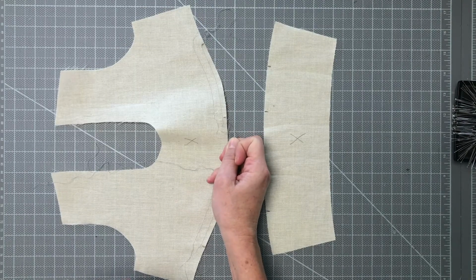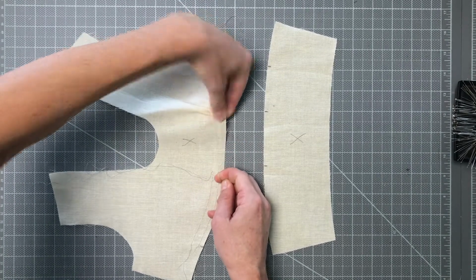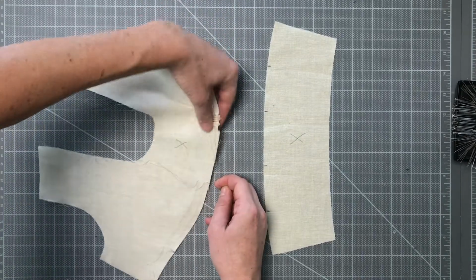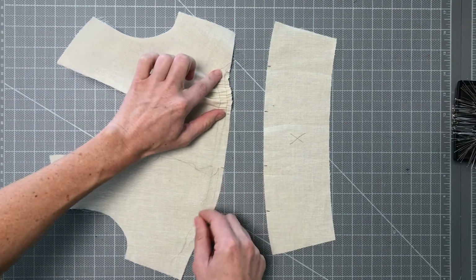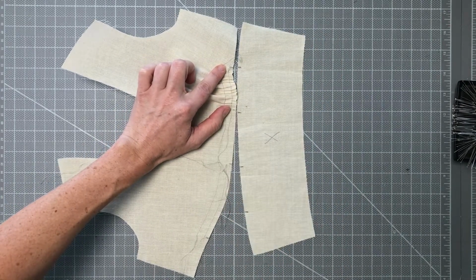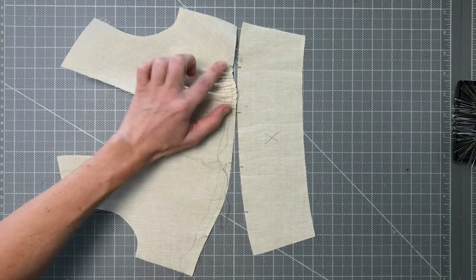I'm grabbing the threads tight, and now I'm going to pinch the fabric at the beginning of the stitches and pull. And as I do so, you can see all these little folds begin to form along the gathered stitched area. The goal is for the gathers between the notches to now become the same size as that same notched area on the midriff. We'll refine it a little more when we get to pinning them together, but it helps to get them started like this first.